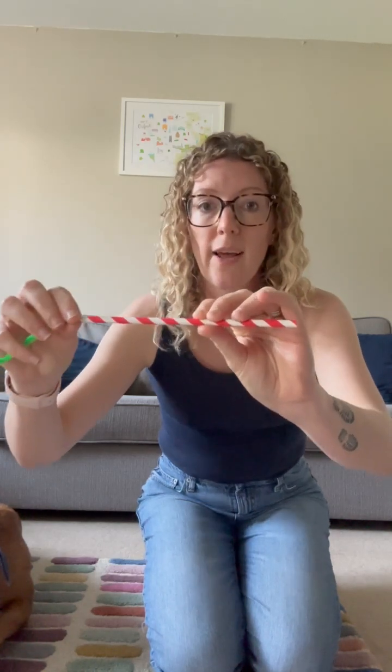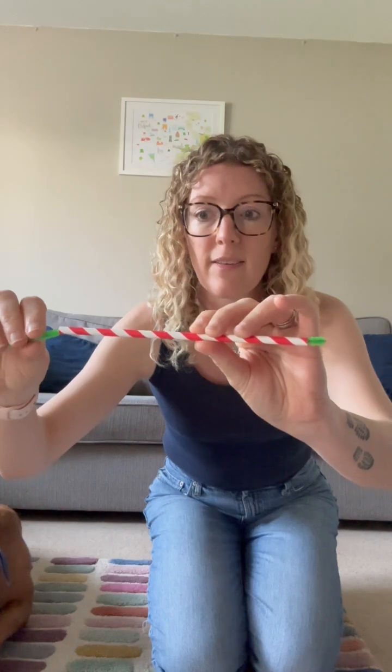If string is a little bit too tricky, you may want to use a pipe cleaner, which is a bit more sturdy. You can also use garden wire. So this is a little bit easier. You can use a whole straw if you want to with a pipe cleaner. So you push, push, push, keep pushing. Is it poked out yet? Where is it? There it is. Then we swap and pull.